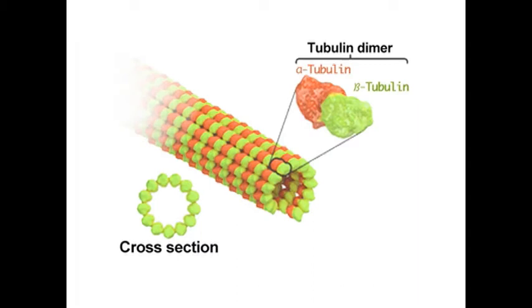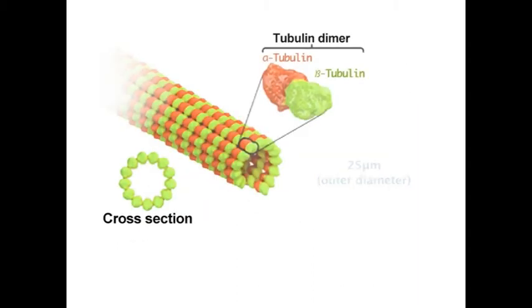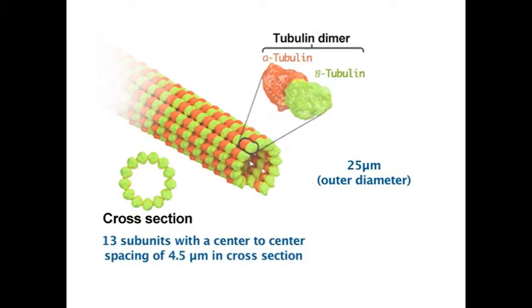These microtubules are straight and uniform in size with about 25 micrometer in outer diameter and several micrometers in length. Each microtubule is surrounded by low electron density region where ribosomes or other particles are absent. Microtubules have wall consisting of individual, linear or spiraling filamentous structures about 5 micrometer in diameter. These structures are made of about 13 subunits with a center-to-center spacing of 4.5 micrometer in cross-section.